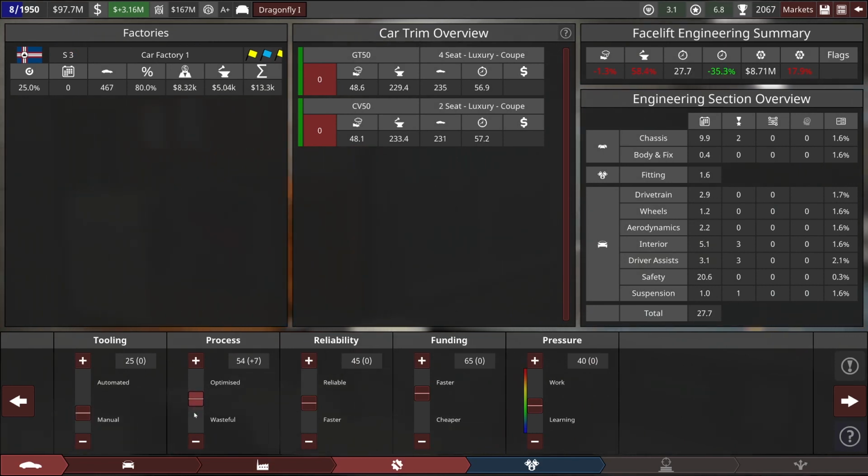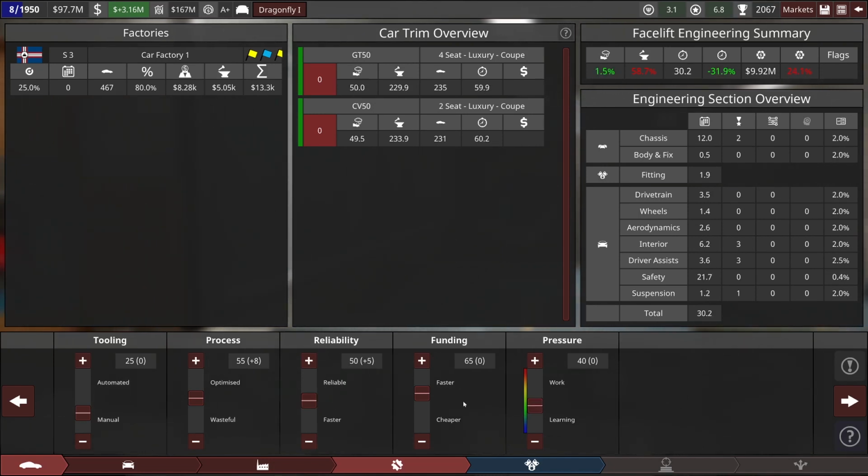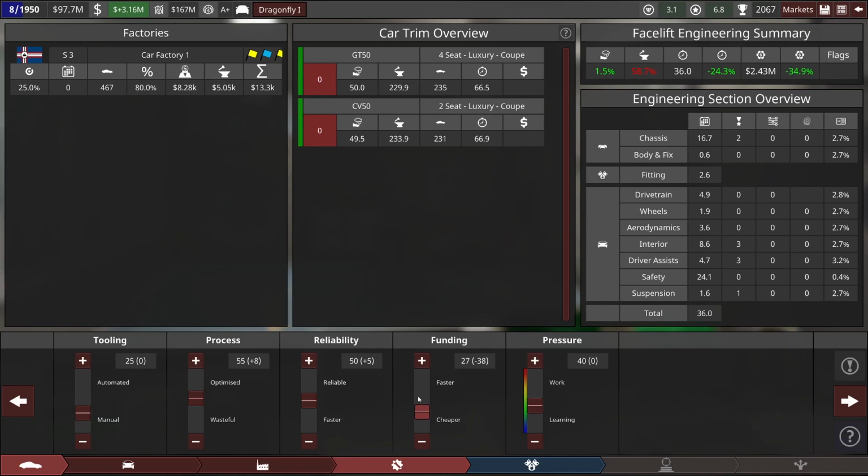Let's go ahead. I want to take my process up to about 55. Help us take a little bit more profit margin. We'll bring reliability back up to 50. I don't want to spend too much time on it. And then maybe we'll take the funding down just so that we can get our engineering time to a target of 36 months. I think that looks good. And in fact, let's fund it a little bit more generously and make the car a little bit cheaper. There, like so.